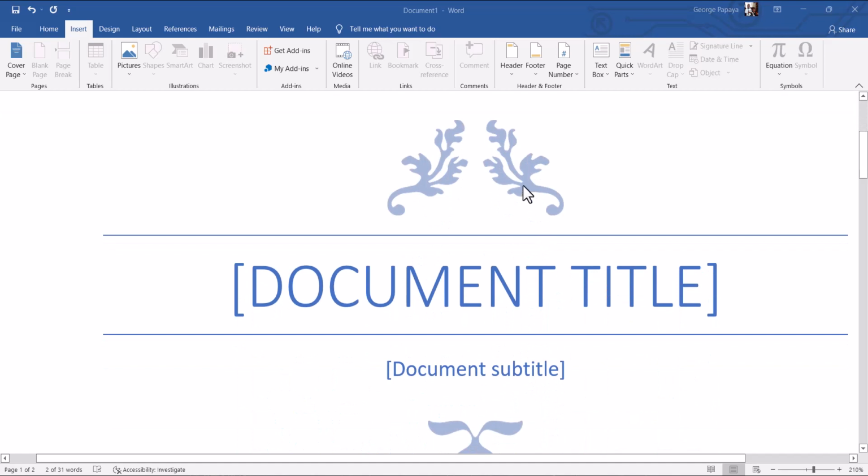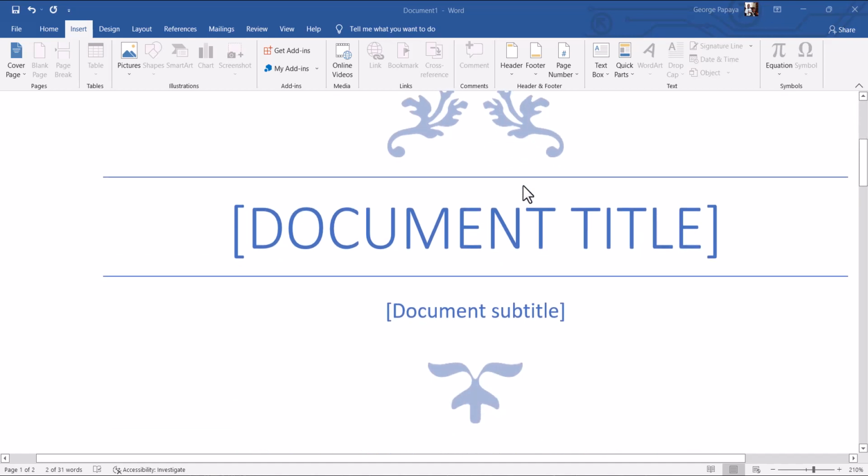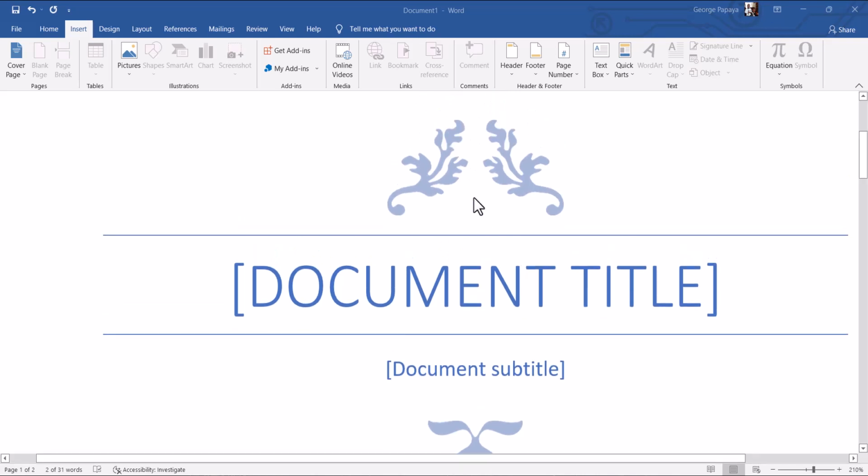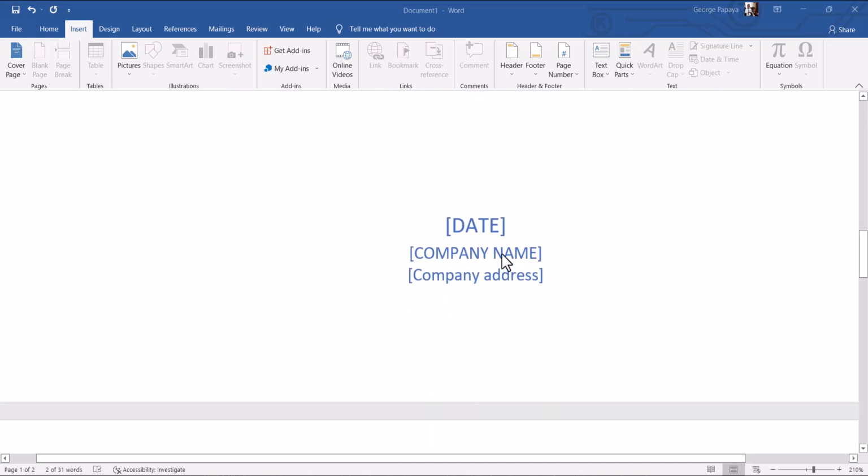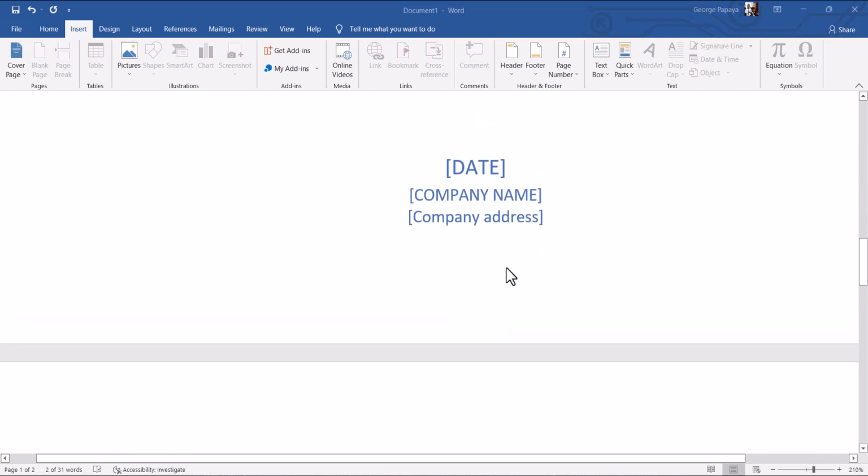It's got some design which gives us a look where we've got the title, we've got the subtitle, we've got the name and the company address if it's got a company.